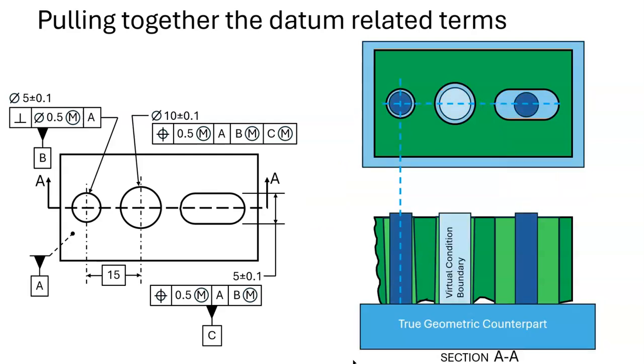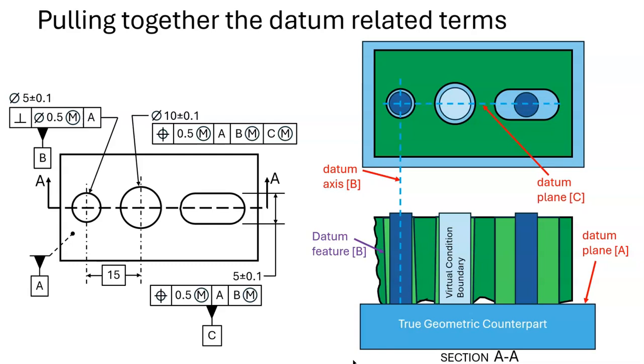In the theoretical world, exactly the same size and shape as the datum feature simulator is the true geometric counterpart. It is perfect and theoretical. Therefore, it doesn't really exist, but it is very important. The surface of the true geometric counterpart is datum A. Datum B is the axis of the theoretical pin that goes through datum feature B. Datum C is the plane that goes through the axes of the theoretical pins.